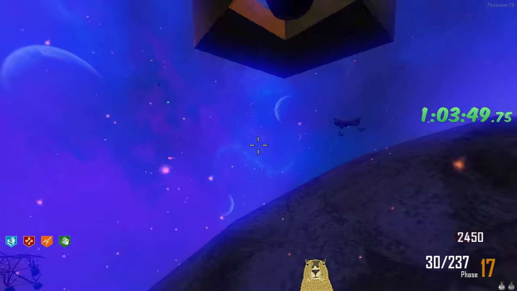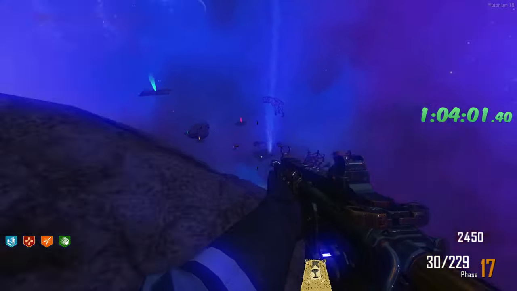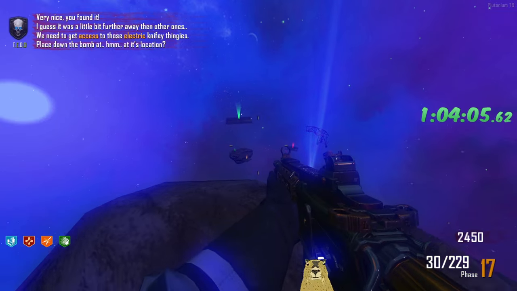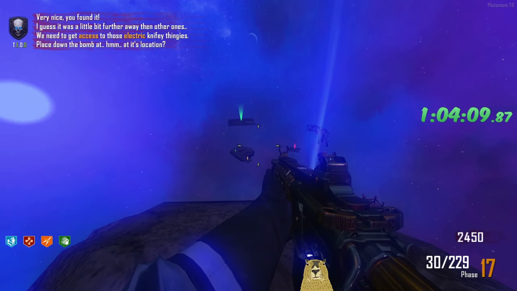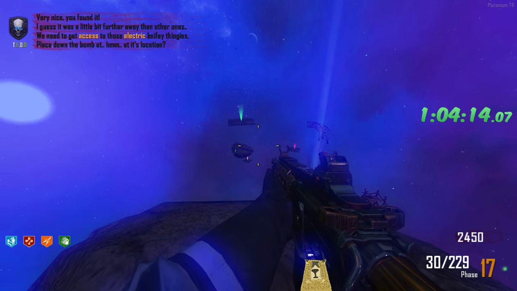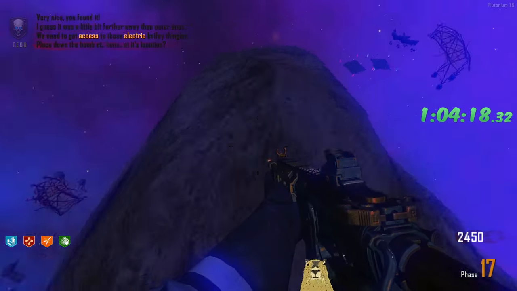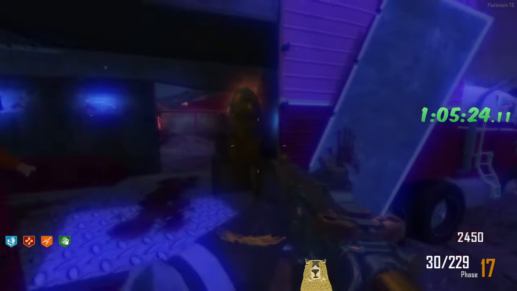Oh, bro, you always jump ahead. Oh, interact with it. I'm an idiot. I gotta remember that. Very nice. You found it. I guess it was a little bit further away from the other ones. Yes, it was. We need to get access to those electric knifey thingies. Place down the bomb at its location. So, Galva Knuckles.